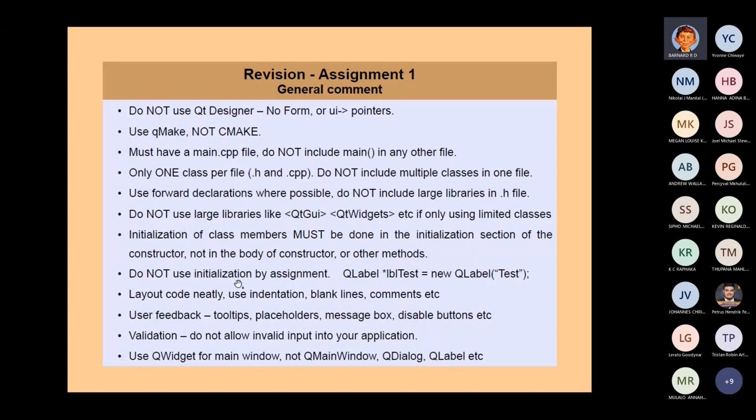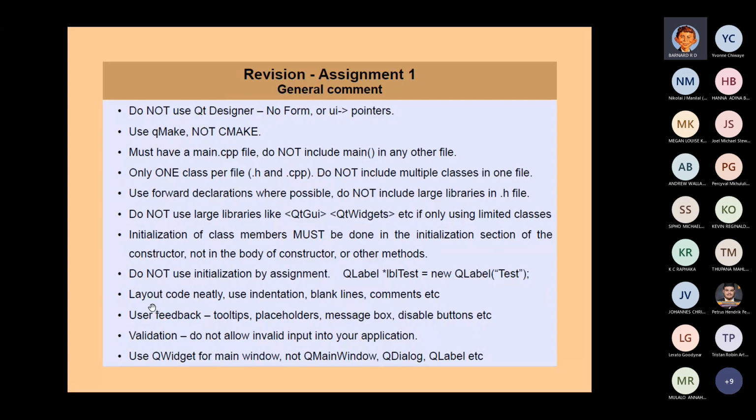And also do not use initialization by assignment similar to this example, because then you're calling the default constructor and then you're immediately calling the copy constructor, and that's double the processing. Use initialization by means of a constructor, by passing the argument to the constructor the way it should be. Don't do default initialization and then call the copy constructor straight afterwards.